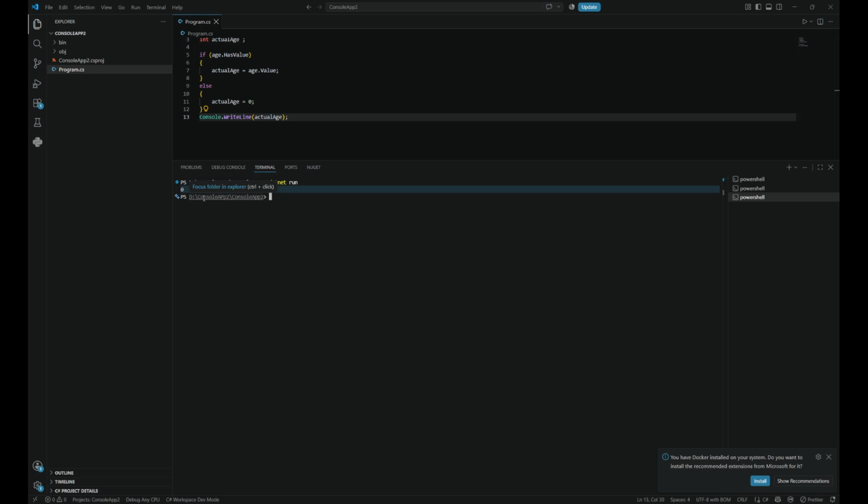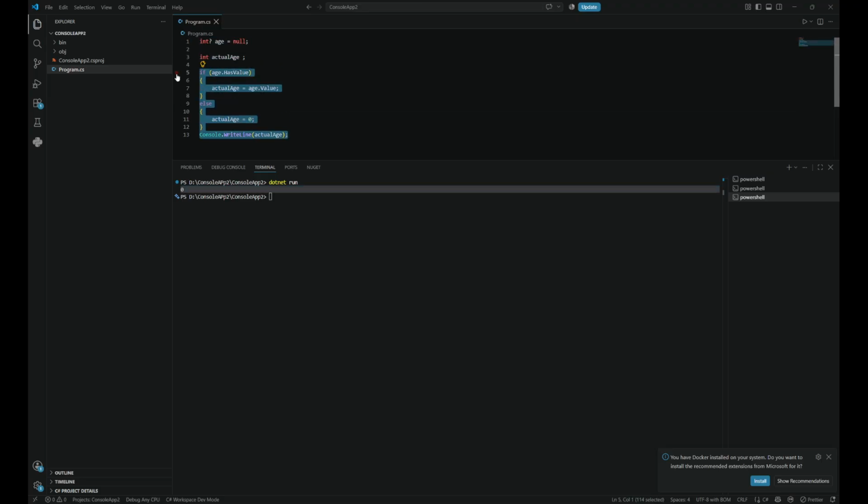This exact pattern, use this unless it's null, then use that instead, comes up so often that C# gives us a dedicated shortcut for this. Let me show you that shortcut.